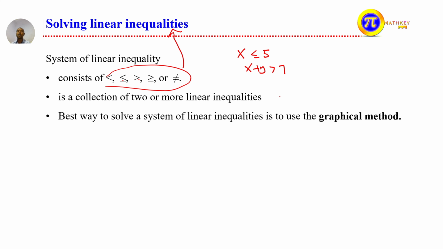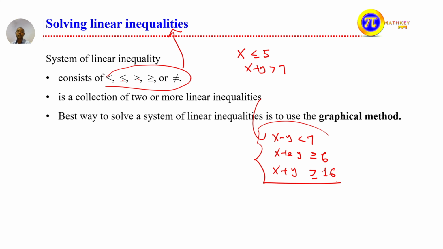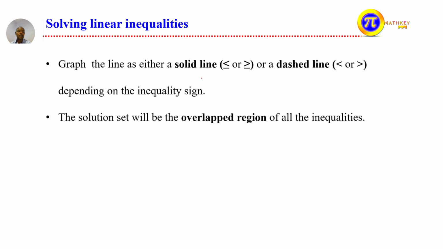It is a collection of two or more linear inequalities. In that case, we may consider x minus y is, say, 7, x plus 2y may be greater than or equal to, for instance, 6, and the other may be x plus y greater than or equal to, for instance, 16. All these are inequalities. It may consist of two or more inequalities. So the best way to solve such problems is the graphical method. How can you solve problems using the graphical method? We will discuss later.